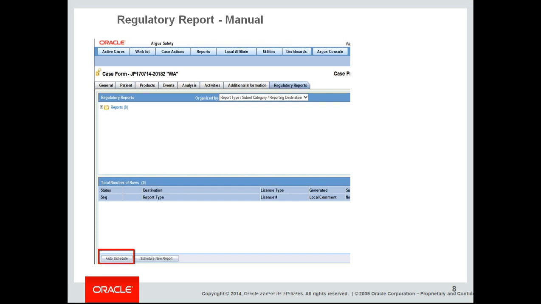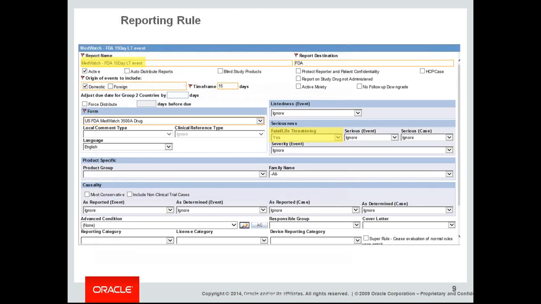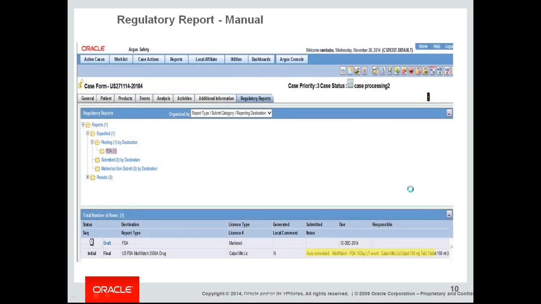Now the auto schedule will run based upon the reporting rule that we have configured. So you have to make sure that you have the reporting rule configured in your system. Okay, what exactly is the criteria? There are so many fields on this particular screen, so you have to explore, and you can give any kind of criteria. You also have an advanced condition over here, where you can give any criteria you want. And when you click on auto schedule, you will find the term auto schedule on the screen. That means that it has been auto scheduled.